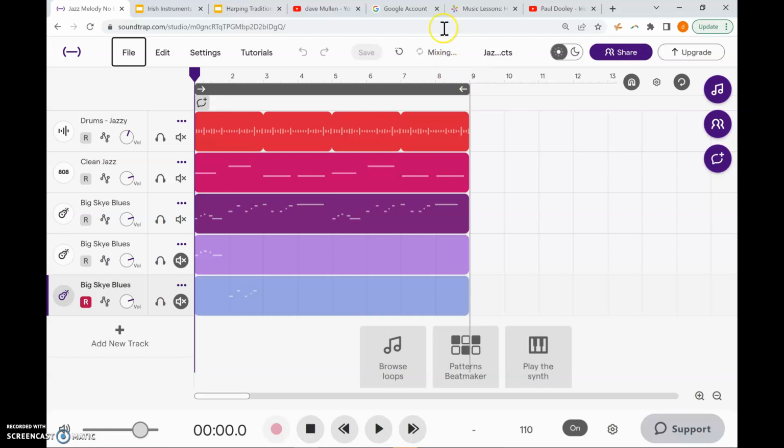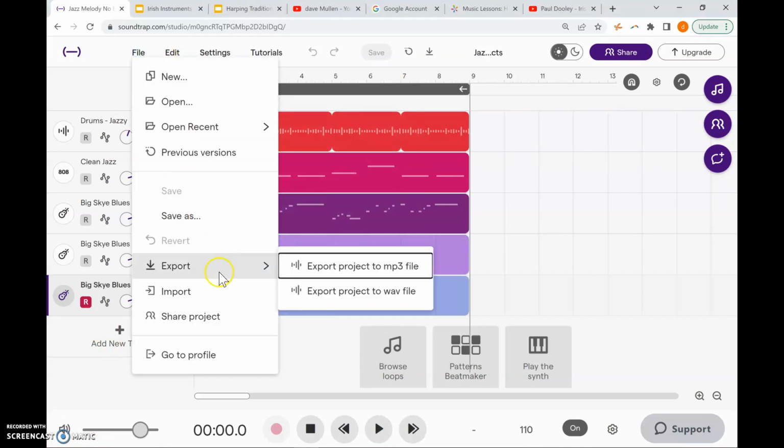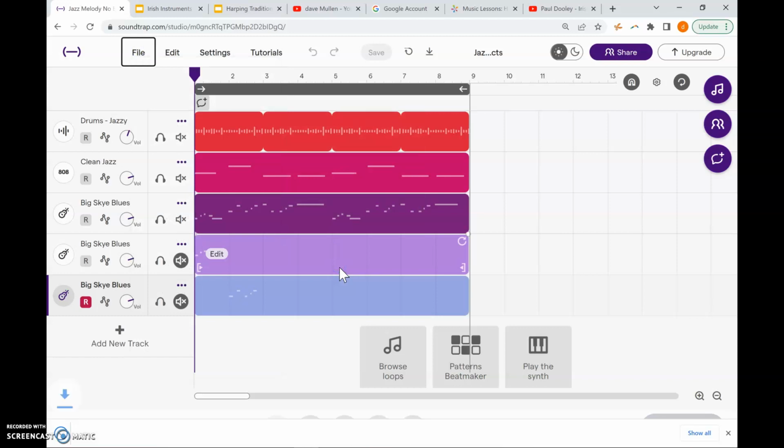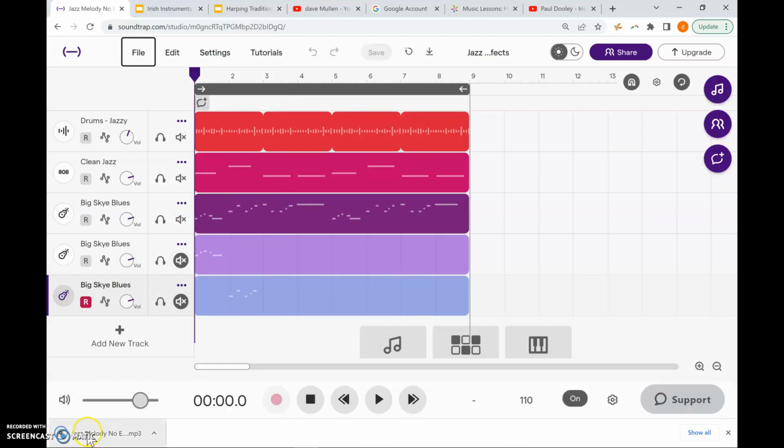Okay. So this is going pretty slowly up here, so we have to wait for this. So I'm going to pause the video here for a second while it does that. So that's now saved, so I can say, or sorry, it's mixed, so I can export that now as an MP3 file. Okay, and you can see down there, jazz melody, no effects. That's how it's saved. I don't know how it will save in your own device here. The next one then, I'm now going to add on some effects here.